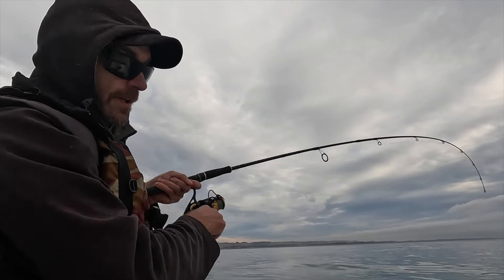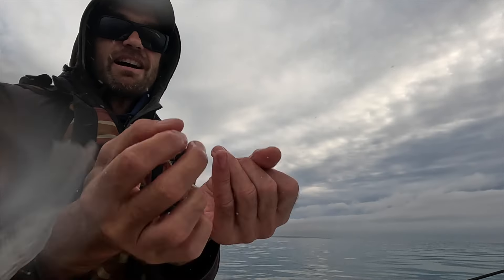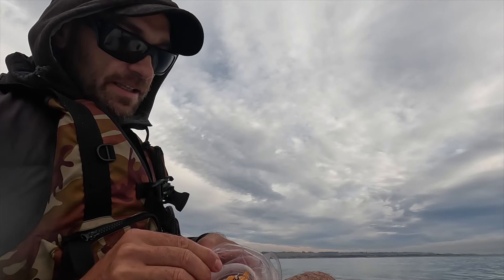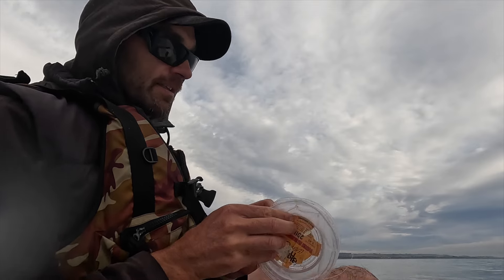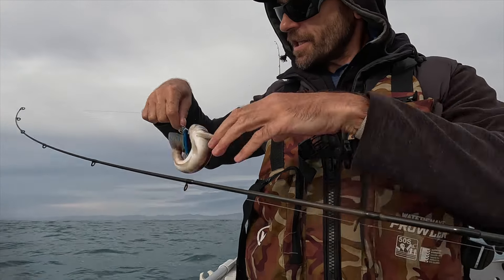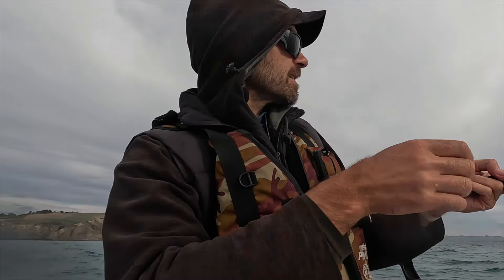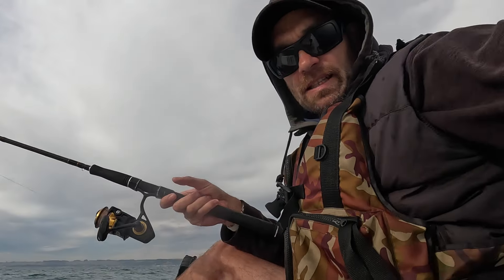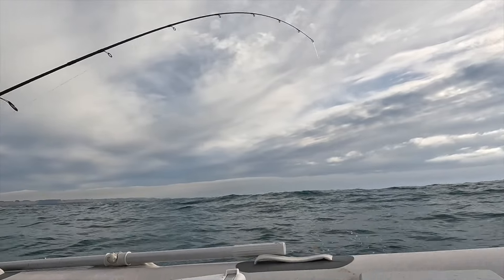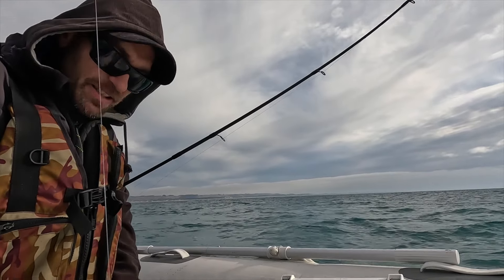What's happening over here? We got another one on. This guy is only 30 cm, so it's a bit smaller. Got these Blackmagic traces here — it's just such a mess to get them out always. What the hell is this thing here anyway? We're going to tie on another trace and then hopefully we get our blue cod. I'm just catching tons of blue cod now — all these small ones on me. Just as the wind's picking up, the best bite time is starting and I think I cannot fish all the way into the bite time because of the wind. Got a really good blue cod guys — this time we're not gonna lose him. Check this out. Oh yeah!